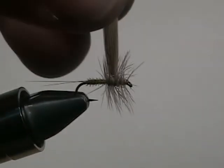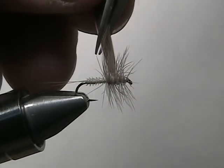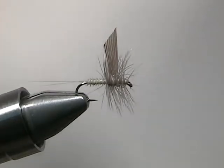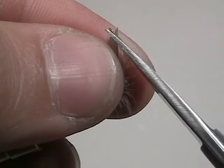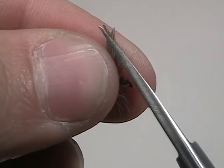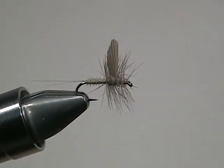Now it's time to trim the wing of the mayfly. The wing of the mayfly is roughly the length of the body. Start the first cut so that the angle faces the bend of the hook. Then trim the tip at about a 60-degree angle and then trim the very top point off. You should end up with a nice looking wing.